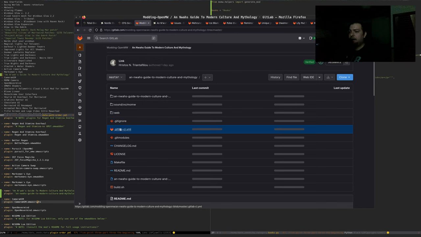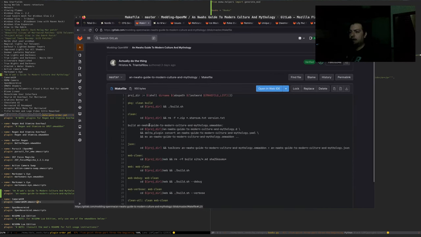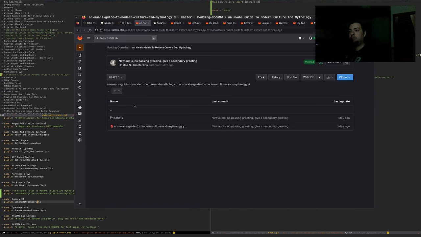And so I was able to basically use all text tools, and you can see here, well, taking a step back, you could see here in the makefile, I have a pretty simple build: delta plugin convert. I've got a shortcut for converting it to JSON with TES3 conversion, by Greatness 7. Just how I like to work. Very command line text-based workflow. I don't like to rely on GUIs a lot, personally.